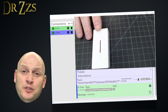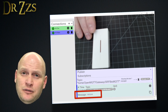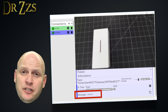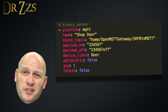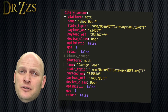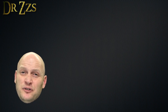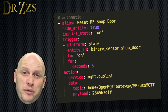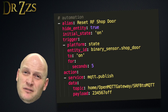This kit also came with some door sensors. We set them up the same way — open MQTT Lens, activate the sensor, and take note of the code it produces. Each sensor will have a unique code. Copy that code and put it in the payload of a new binary sensor. You can copy the motion sensor config but change the device class to 'door' and change 234567 to the code you just copied. I have two of those sensors, so I'll have two entries that look the same except with different codes and different names. These sensors also only send one signal when they're open, so we need to set up an automation to set them back to off, because they don't send a separate signal for closed.